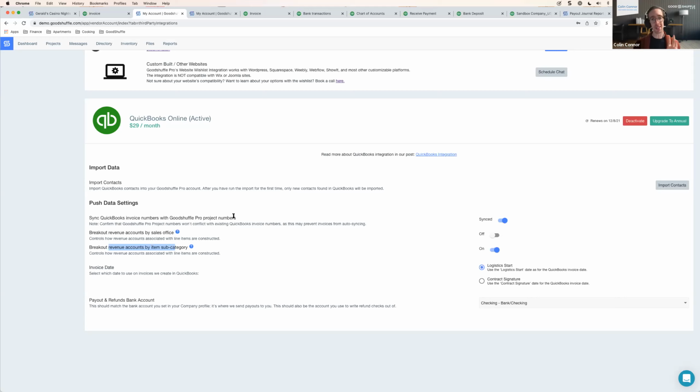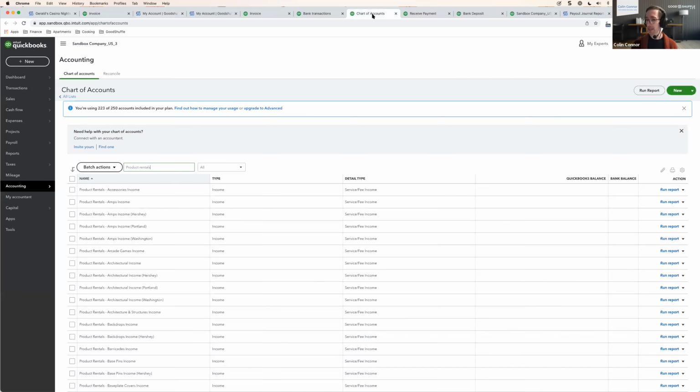To show you some differences of how these different revenue accounts can be created or viewed, I'm going to come into my chart of accounts here in QuickBooks Online. As you can see, when I search product rentals in my chart of accounts, I've got product rentals accessories, product rentals amps.